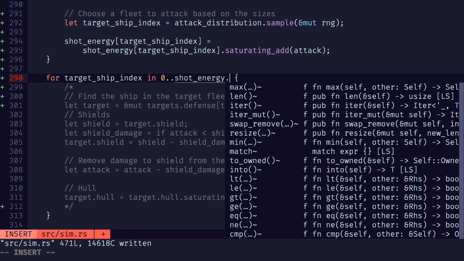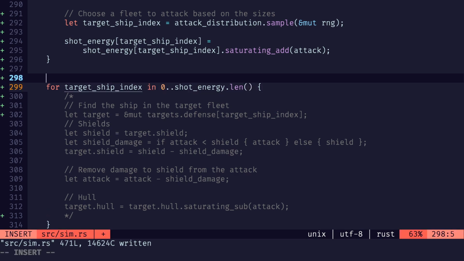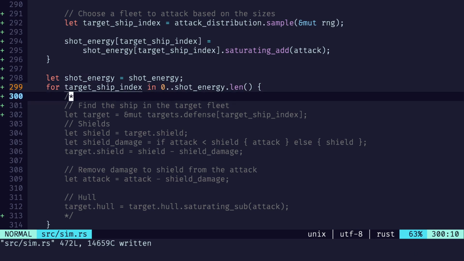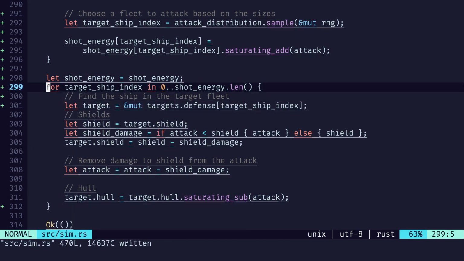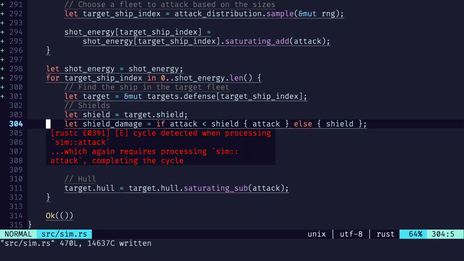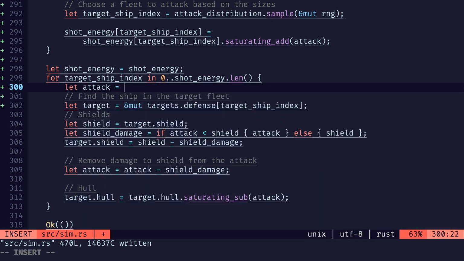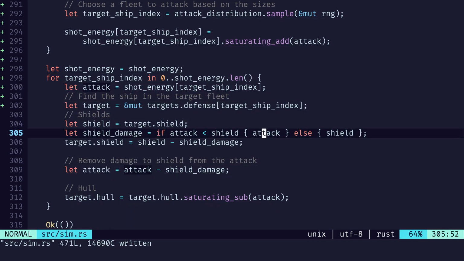Oh, shot energy dot length. That's not used, and I would like to rebind this. I do not want immutable past that point. Okay, so something in here. Oh, the attack. That's what it is. Attack here is going to be the function. There we go.